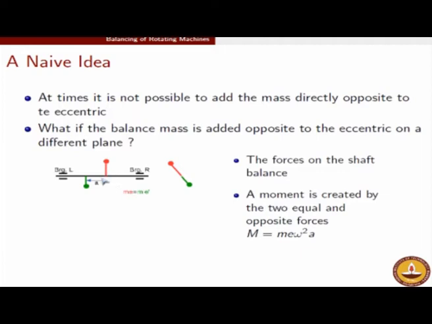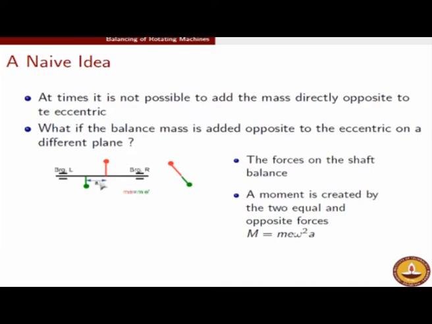The problem is that these two equal and opposite forces this time, due to the red one and due to the green one, are now going to create a moment. And to balance this moment, there have to be bearing reactions which come in. So each of these two eccentrics is going to put in forces of the value m e omega square, and because they are separated by a distance of a, the moment created by these two forces would be m e omega square times a. But the forces by themselves have actually been balanced.